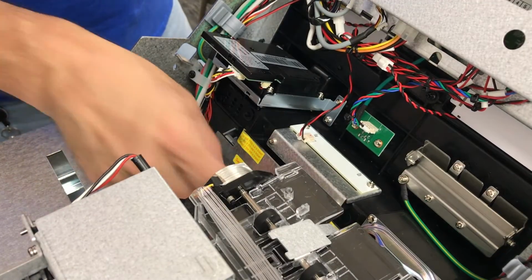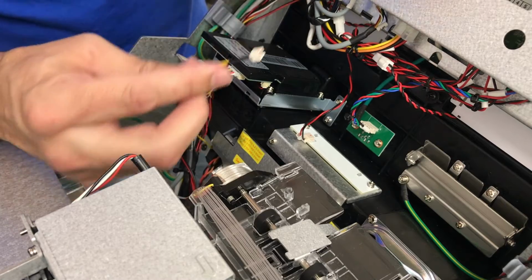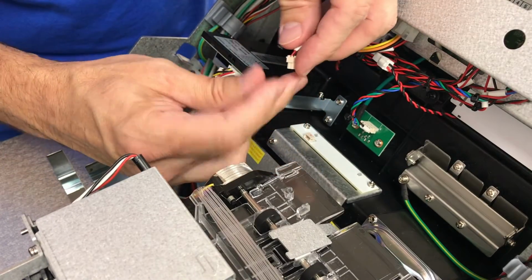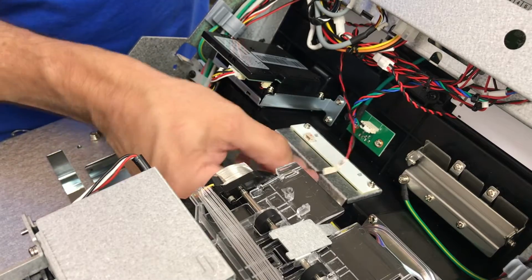The next step is to locate this yellow wire coming from the Vscan, and we're going to unplug this LED that's on top of the keypad light. Unplug it from there and attach the yellow wire here.